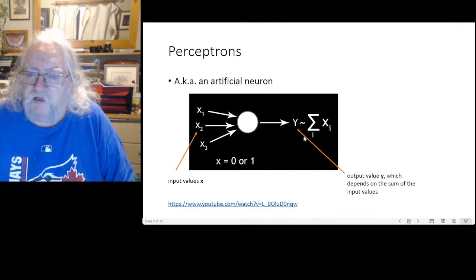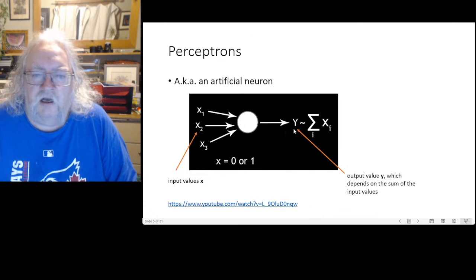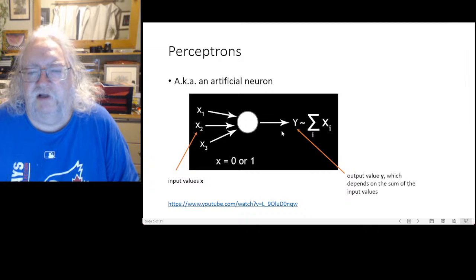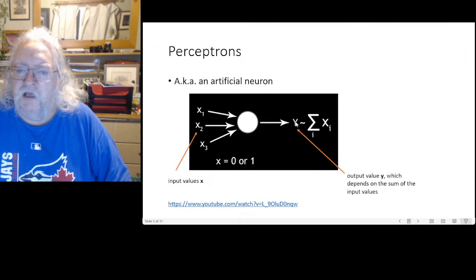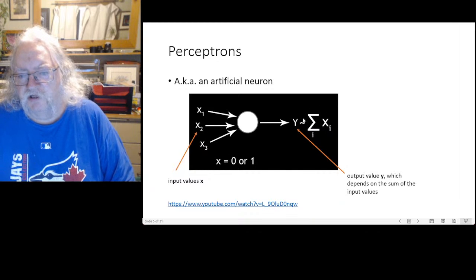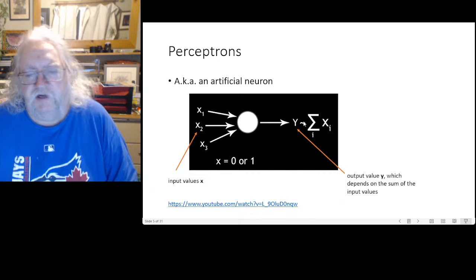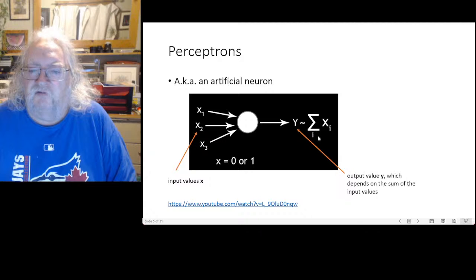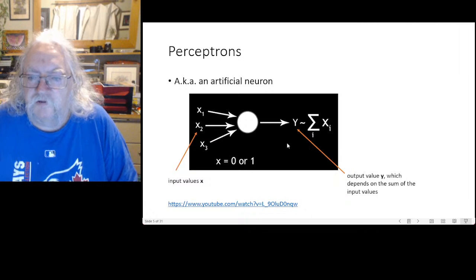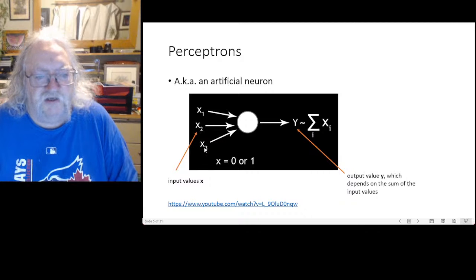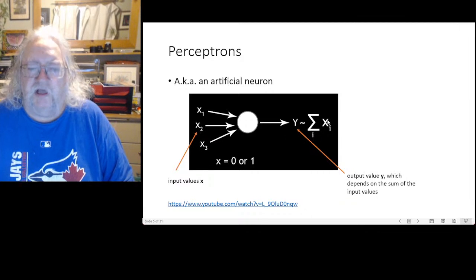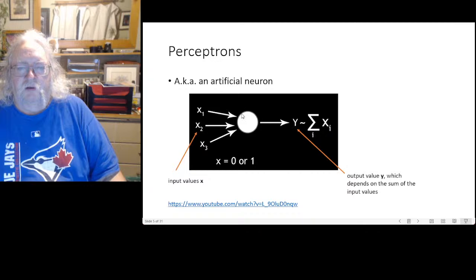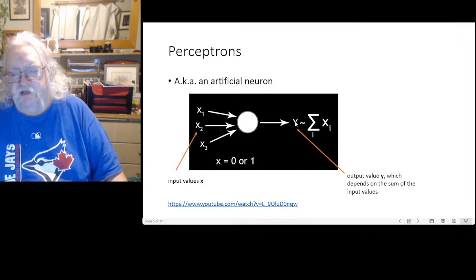Then the output of the neuron, and we'll sometimes talk about that as the value of the neuron, or the activation value of the neuron, is Y. And Y is related to, that's what this tilde means here, related to or proportional to the sum, that's what the sigmoid does, of all of the x's. So if you have I, in this case I is 3, you have the sum of 3 x's. Okay? So basically, get your inputs, put them together somehow, that's how you get your output.